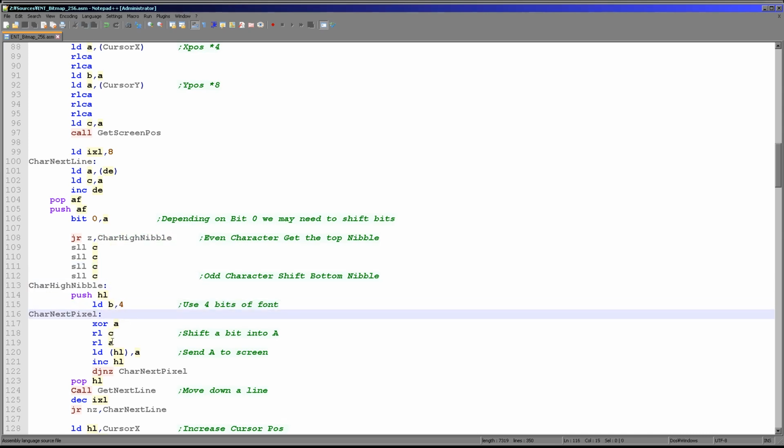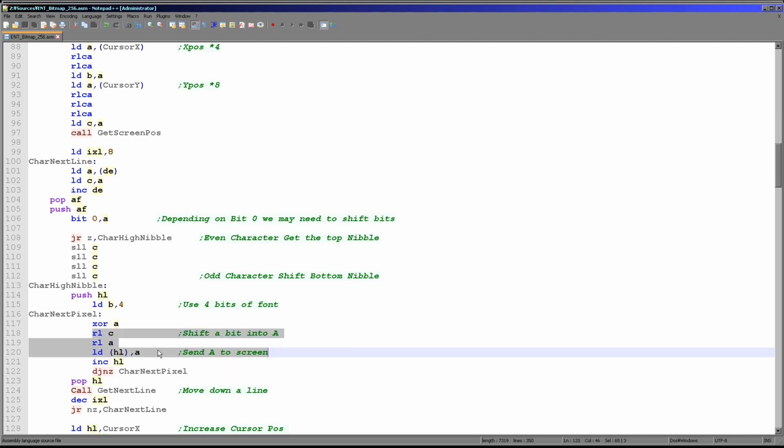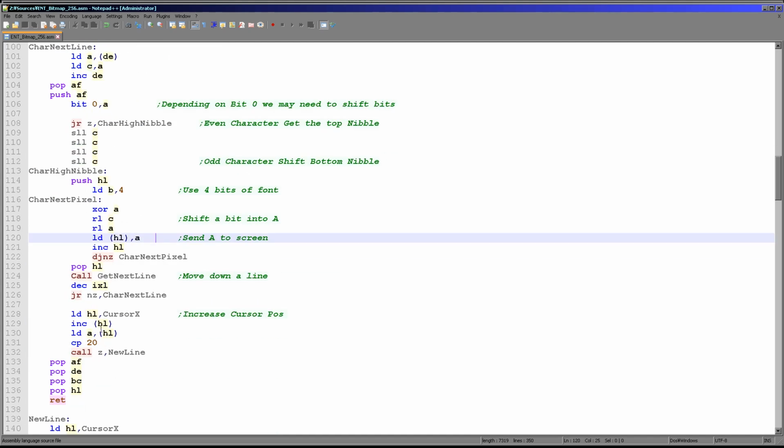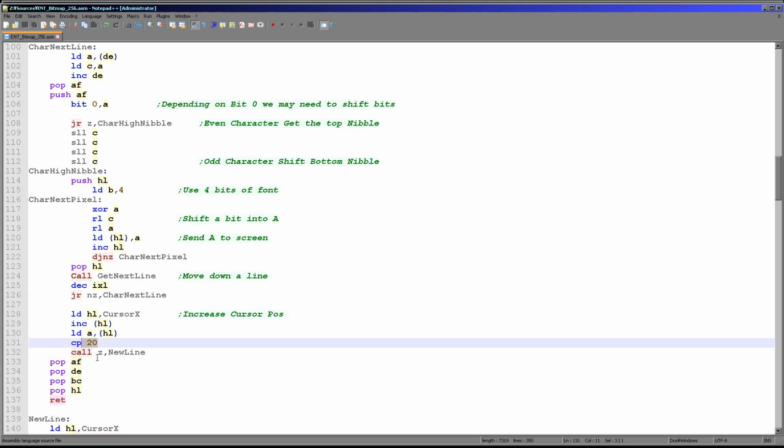We're shifting 1 bit off each time, and we're loading them into 4 separate screen bytes because, as I say, each byte of the screen memory is a single pixel. So doing this will set 1 pixel of our screen to the first color in the palette there. So that's what we're doing. And then we just repeat here. We increase our cursor position. Our screen's just 20 characters wide now because it's so low res, which is why we need this narrow font. But that's all there is to it.